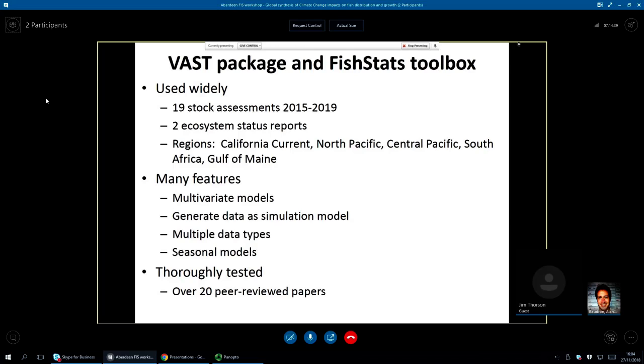And the main feature is that it's a multivariate model, so it can do all the community analysis using multivariate modeling. It can be used as a simulator, to generate data. You can assimilate multiple data types, so presence only, presence absence, count, and biomass sampling data at the same time. And it includes features for seasonal modeling. And I actually didn't count the number of papers, but it's well over 20 that have used it by now. So hopefully there are some benefits in sharing development costs. Although the Alaska Center is also still trying to have multiple models to do all these things, to compare between them.